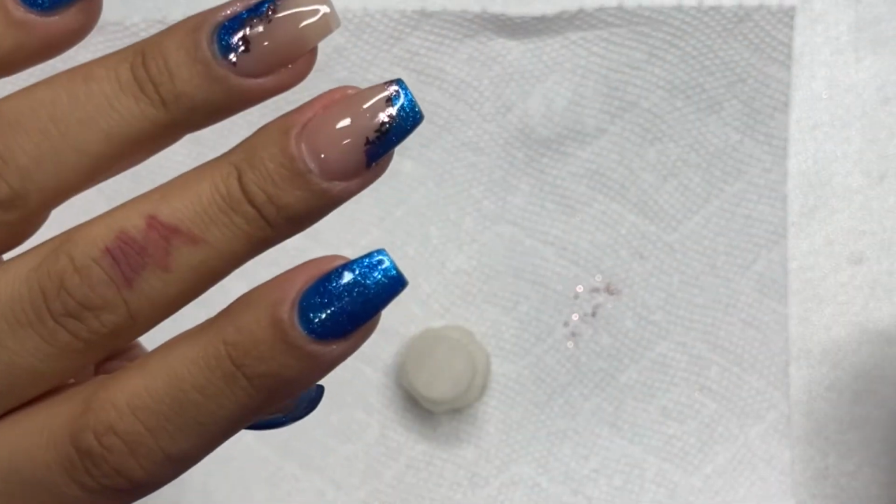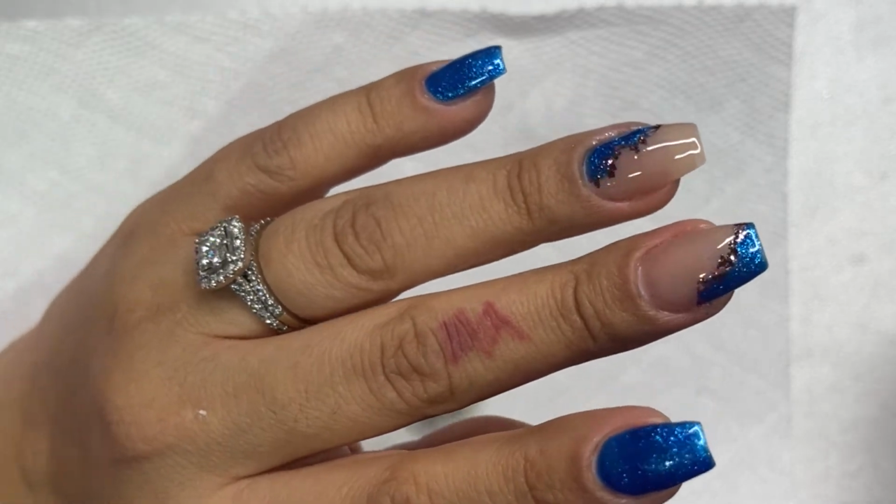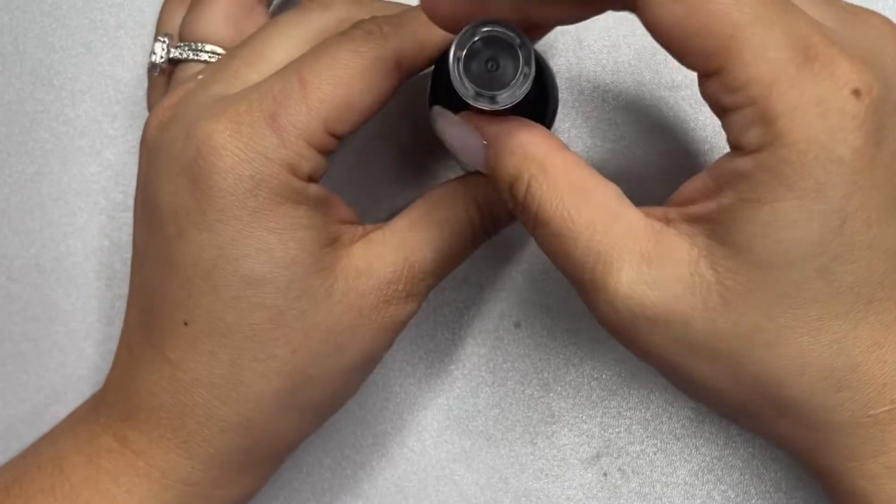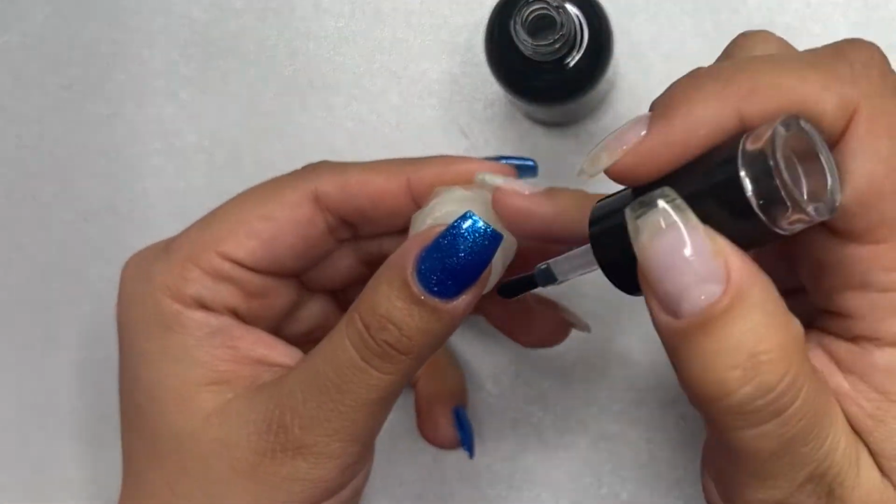Okay, so this is how we're looking so far. And now we are ready to do our top coat. So I'm going to go ahead and do my thumb first. You guys, I do my thumb first because of the way I cure it in the lamp.